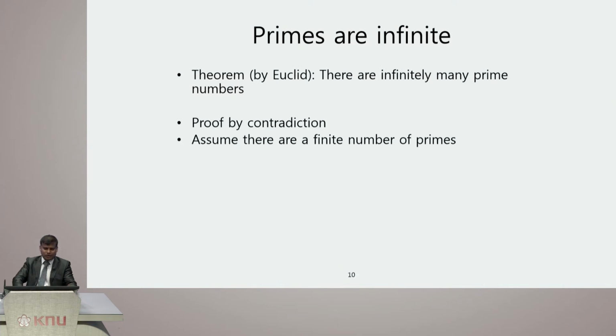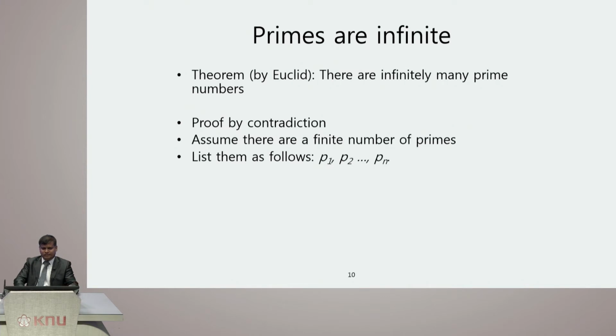They use the proof by contradiction. Well, we have to establish this theorem: there are infinitely many prime numbers. So now they are going for a proof by contradiction. So what is the contradiction? That there are infinitely many prime numbers? Well, the assumption is there are a finite number of primes. That is the assumption. Finite is completely opposite of infinite. So that's why we call it proof by contradiction. Let's start the proof.